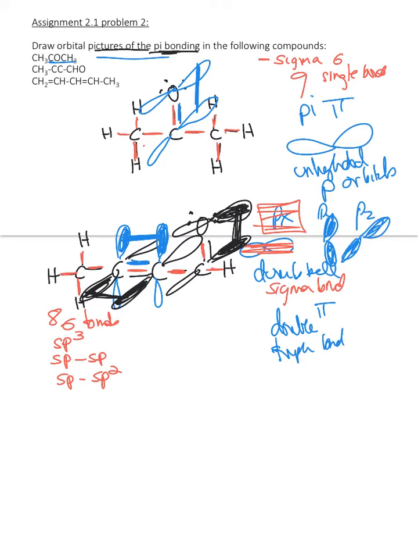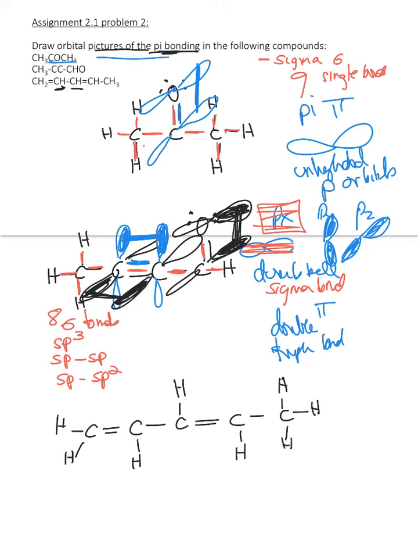Okay, now we're going on to the next one. Our Lewis bond structure: CH2, double bond to another carbon, CH. Now we're on the next one, CH with a double bond to a CH, and a CH3. We're going to make sure each carbon has the octet of 4 bonds. 4, 1, 2, 3, 3, 4, 1, 2, 3, 4. Yes, so it looks good.